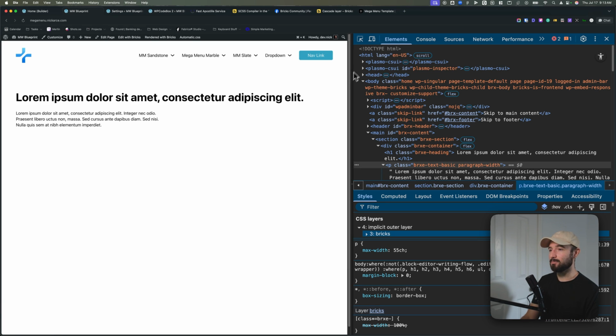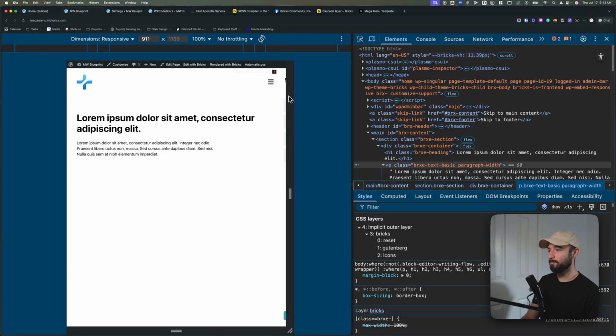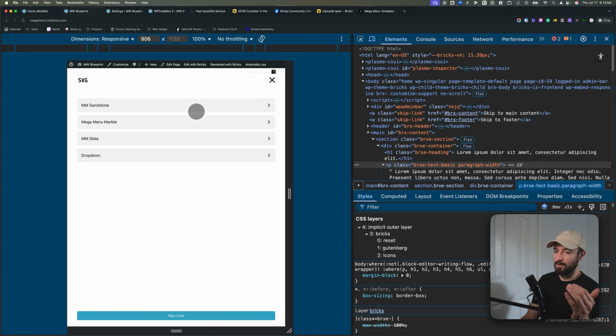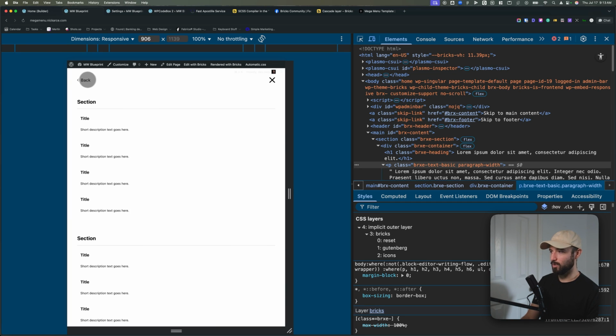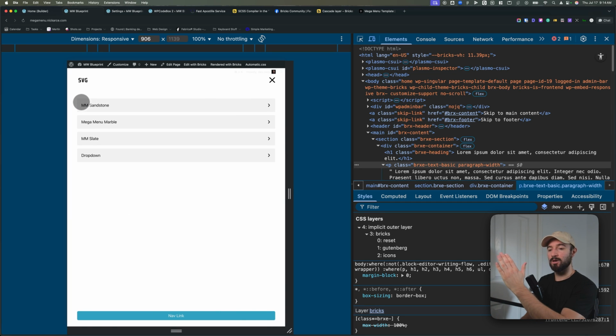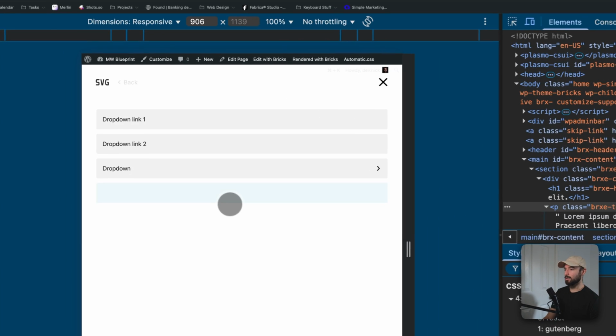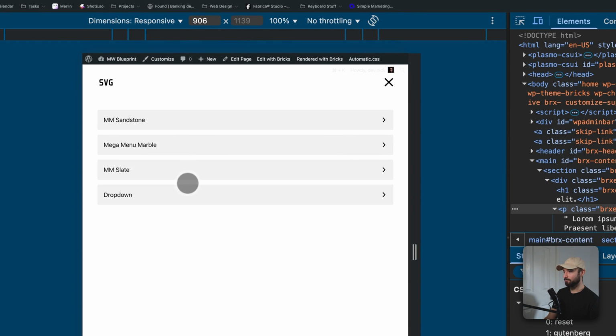And let's go ahead and make this smaller here. My drop downs on mobile slide in. We can see that right now. They start from a left position of 100% and then they move in to 0%. So let's go ahead and open this last one. It's not doing it. That one works, but this one specifically is not animating. So we're going to figure out why.